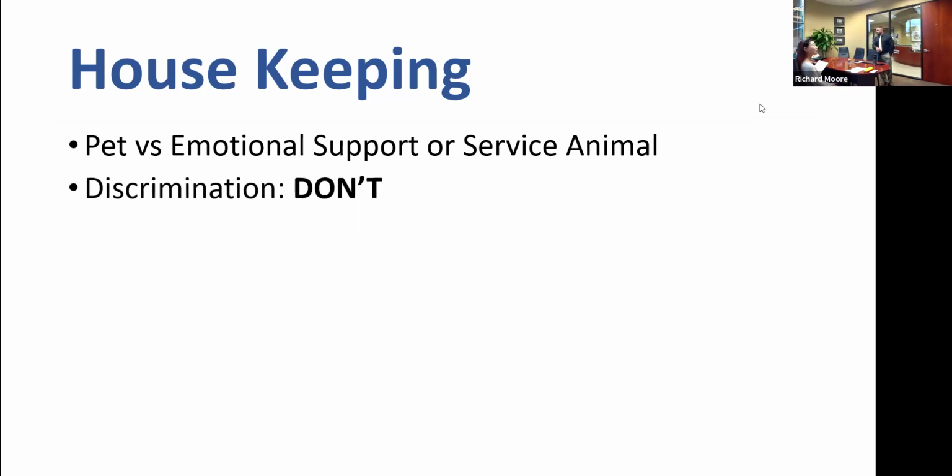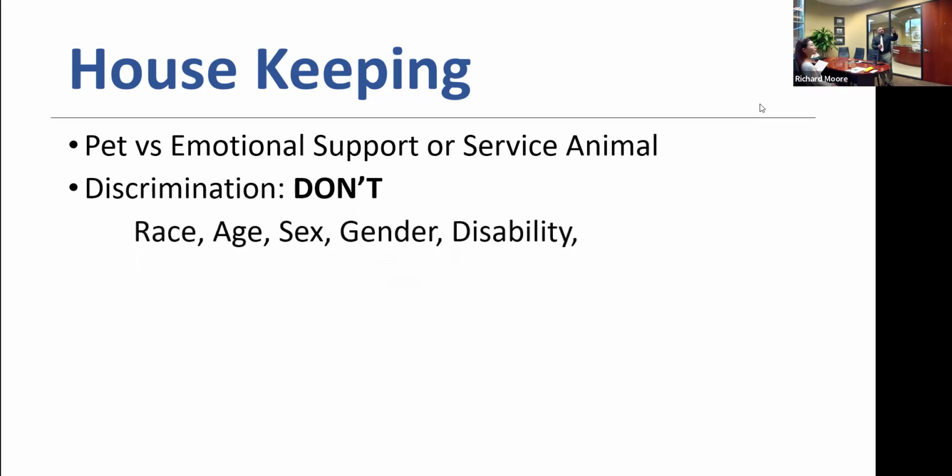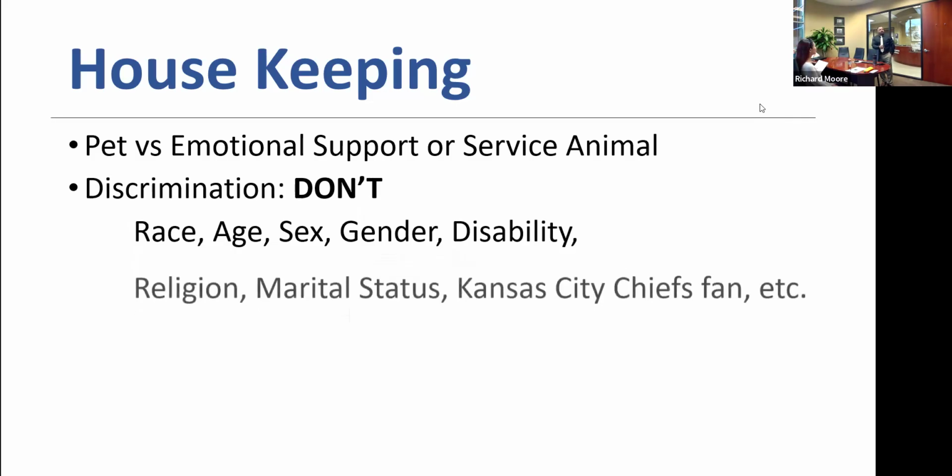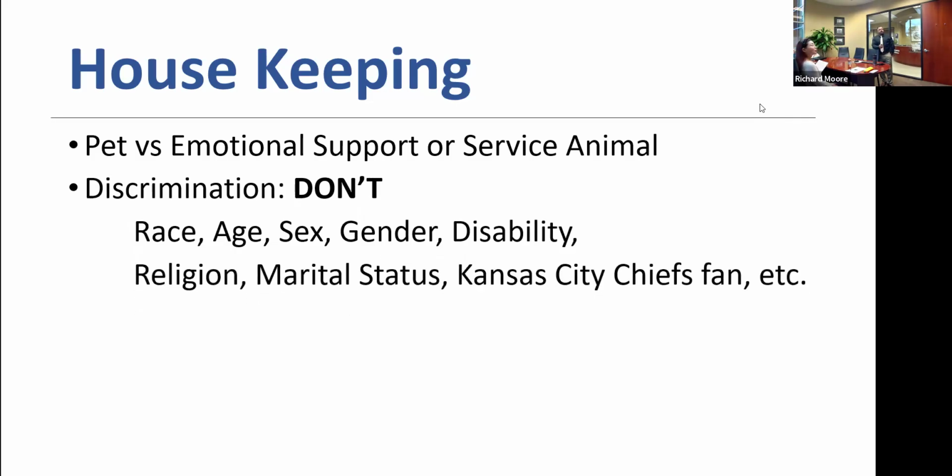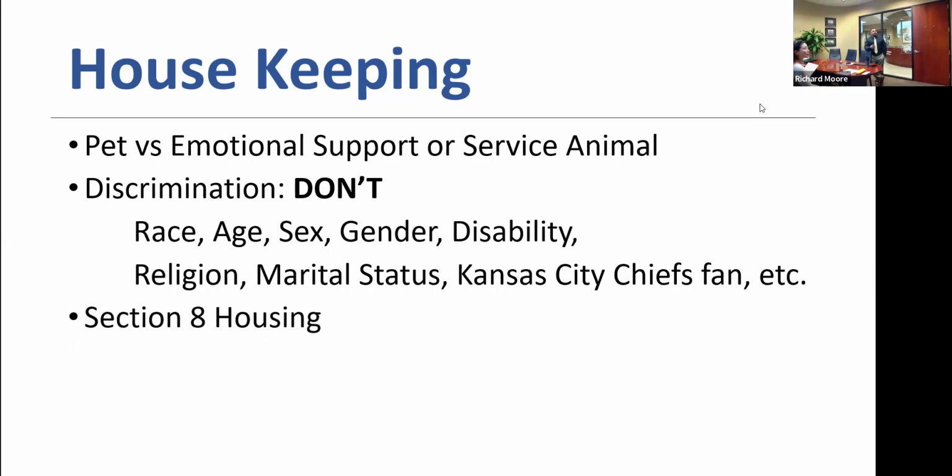Discrimination, don't discriminate. I don't care if you're white, green, yellow, orange, purple. Again, don't discriminate on color. Don't discriminate on age, race, sex, gender, disability, religion, marital status, if you're a Kansas City Chiefs fan, etc. It's a football team I don't like, but I'm not gonna discriminate because of it. If you're a Kansas City Chiefs fan, it's okay, I'll give you a fair shot. It's not my call, but you can't discriminate. Don't discriminate even if they have Section 8 housing.